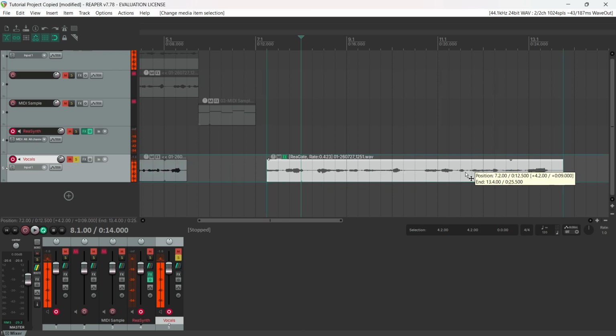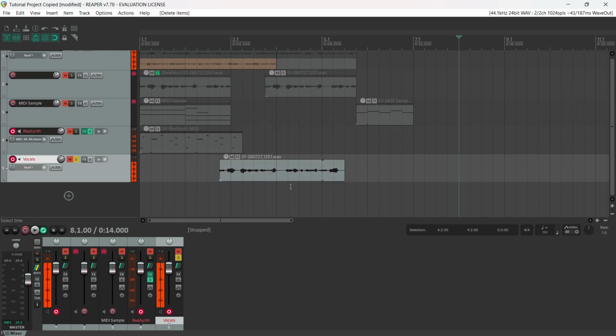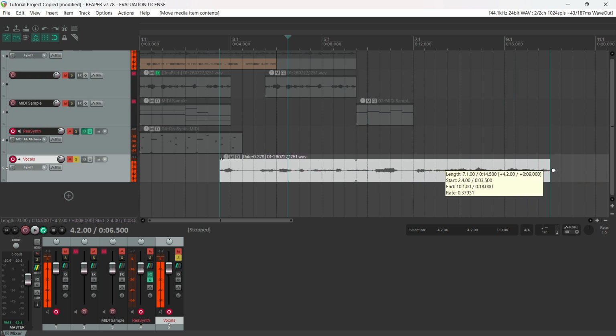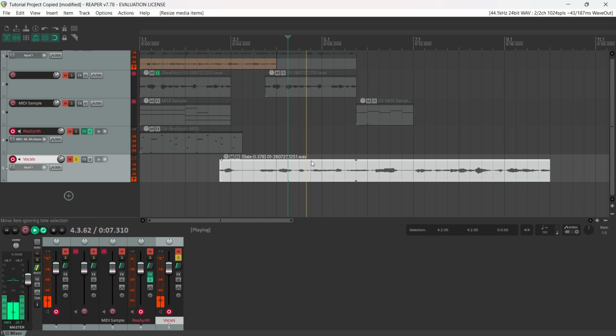Okay, so if I now go and actually delete this because it was overlaying, I can go and hold down the Alt key, and not like this, don't use these arrows because that's going to offset. Make sure you're at the very edge, and then you click with this hand and then drag, and that's going to stretch your audio. So you can hear, there we go, it's slowed down. So that's how to do this.